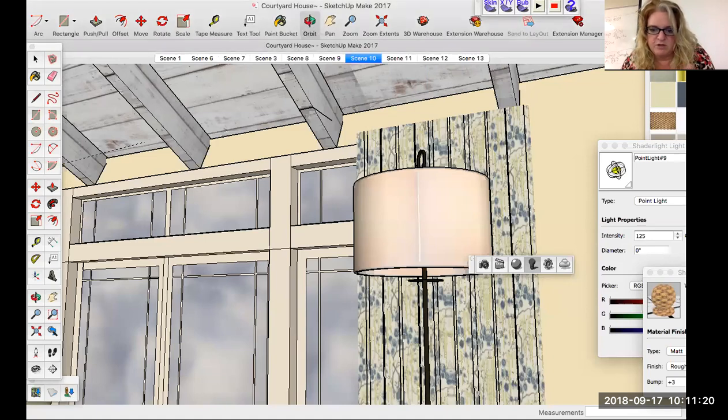Get into my Shaderlight. I inadvertently closed it and I didn't mean to do that. So it'll take a while to load. But the reason that I do that is I want this to have that same glowing effect inside the composition that a real lampshade with a light inside the lampshade would have. This will do that.